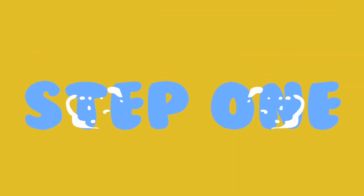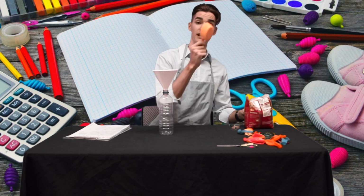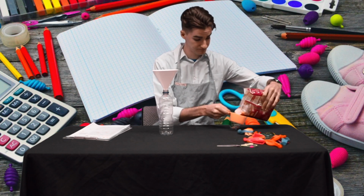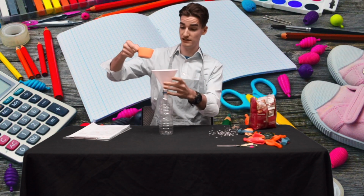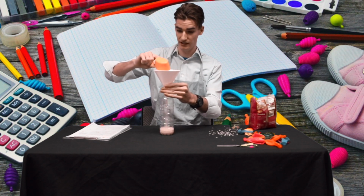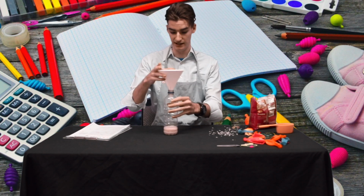Alright, step number 1. You're going to need to put the funnel inside your empty bottle, and then we're going to get our measuring cup and measure half a cup. I'll pour that rice in there, I'm spilling a bit, but that's okay. Make sure you clean up afterwards, and you pour that rice into the empty bottle. Make sure you get that all in there.